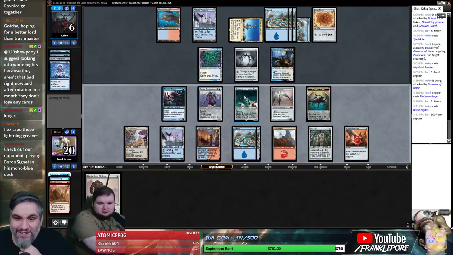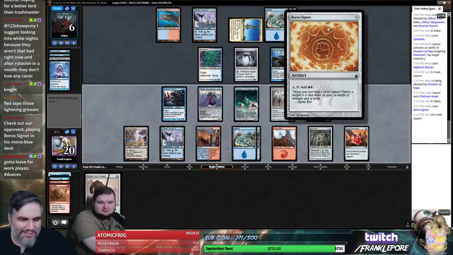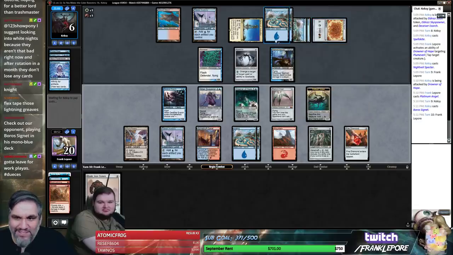What did he just say? Nobody knows. It's a mystery. Can you guess who? It's a mystery. Playing Boros Signet in his mono blue red deck. Actually, it's a blue red deck, right? Look, they just have our deck, only their stipulation creator let them play their Boros Signet. Who's your stipulation creator, and what does he do?